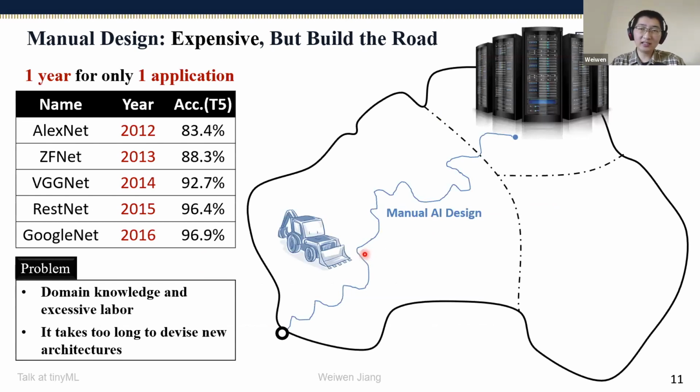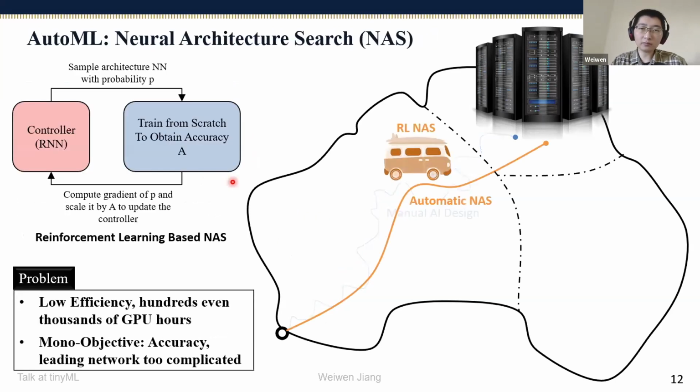The story starts from the manual design of neural networks. At this stage, the development of neural networks is quite expensive. Taking the evolution of network design for ImageNet as an example, it takes a large amount of time and involves a lot of experts with computer vision expertise to design the neural network. With such a large cost, as shown in this slide, it almost takes 1 year to evolve one architecture from another with higher accuracy. To overcome this, in 2016, Google proposed the neural architecture search framework.